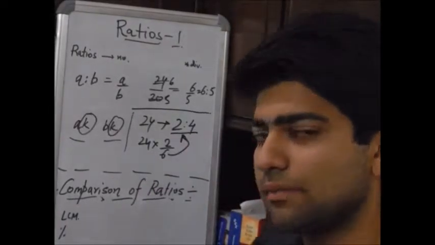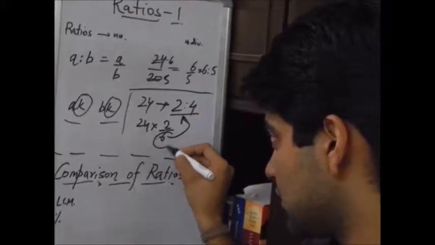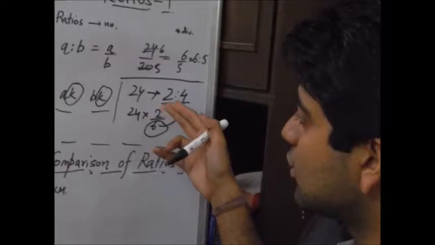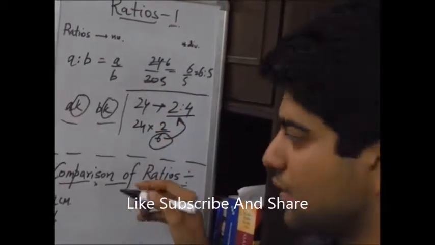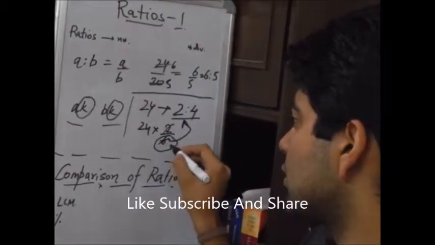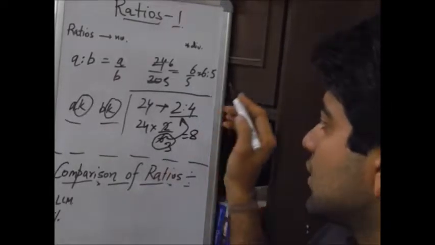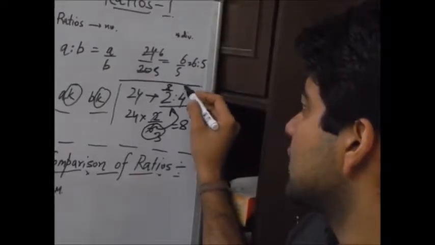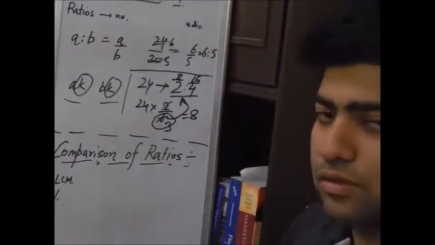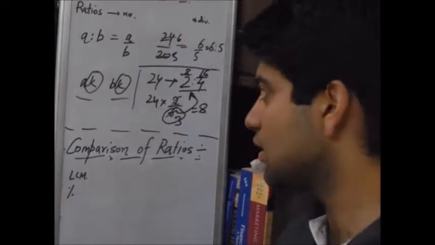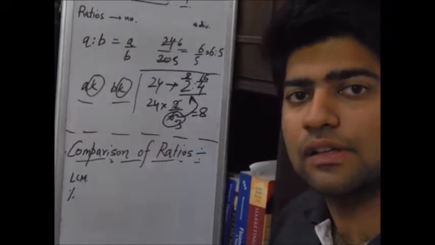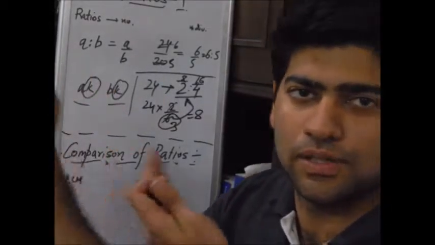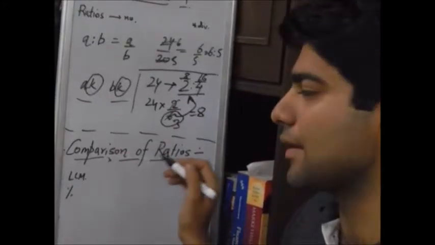Why do we do this? Because something that is 6 is divided in the ratio 2 and 4, which we have written in the numerator. So 2 in the numerator, 6 in the denominator, and this way you will find out that it's 8, and the remaining is 16. So this is how you actually calculate ratios. Very simple example taken. In the next videos we would obviously take complex examples, and the level increases with each video. So next, moving on to the comparison of ratios.